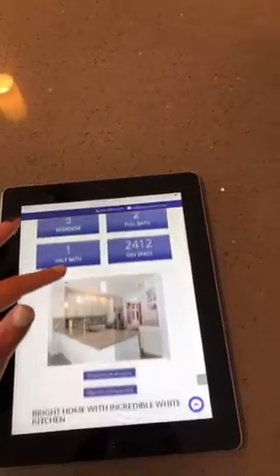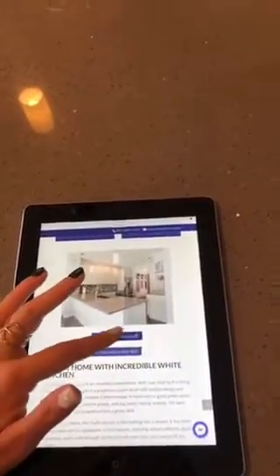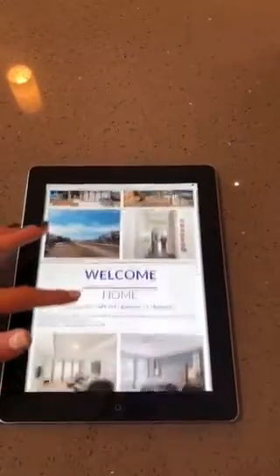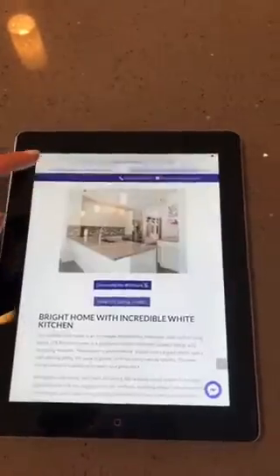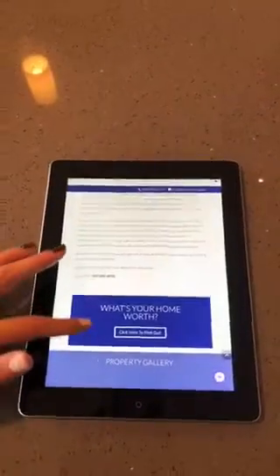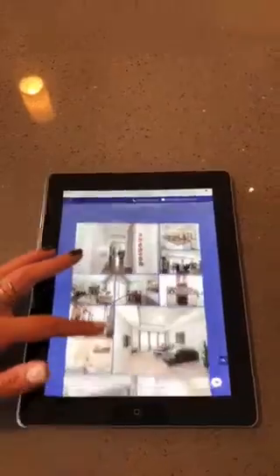There is an undeveloped basement. You can also check out a feature image, download the brochure, and flip through to get more details on this incredible home. Scrolling down on the landing page, you can read more information about the home, check out what your home might be worth, and check out some more videos.